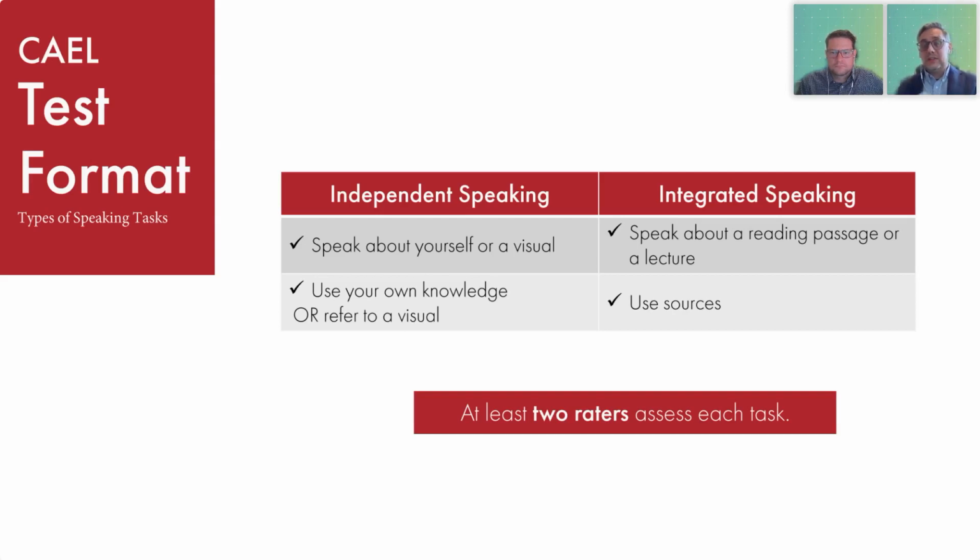Important to note here is the fact that there are 2 specially trained raters that assess both independently, evaluating each speaking task. A third rater may be brought in if they disagree on a score, but the important thing to note also here is that you are not speaking directly to the rater. The speech portion of the exam gets to the rater at a later date. In other words, you don't have to worry about looking at someone's body language and perhaps getting worried or apprehensive about how they may be perceiving the way you're talking on the test.